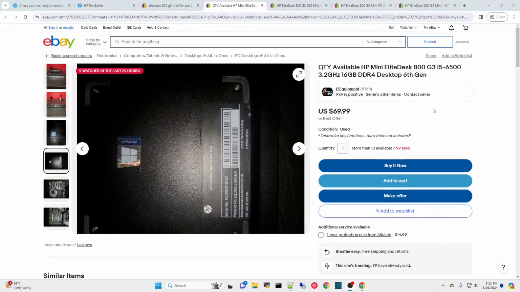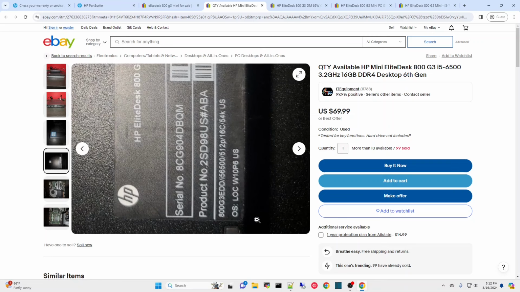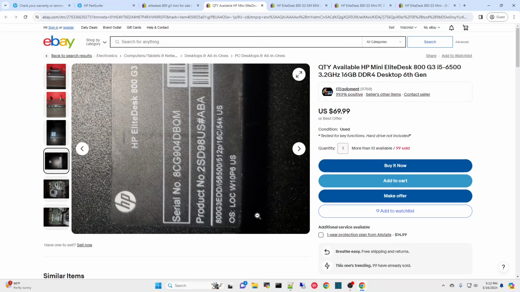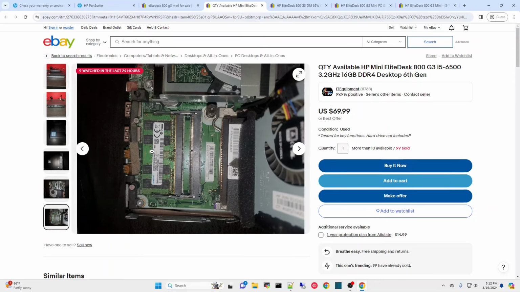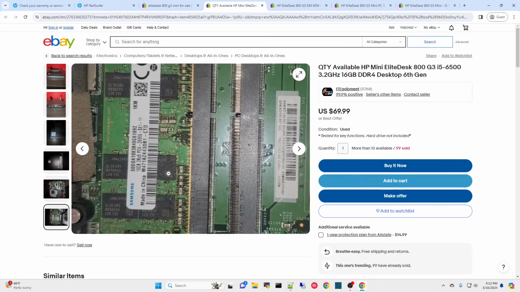Thought I'd just do a real quick one here. So I was looking for EliteDesks. Saw that there was this one that said it was an i5-6500, 16 gig, didn't have a drive in it though. And if you look here, I know, sorry, it's sideways, but if I zoom in a little bit, it does say it's an i5-6500, 512P, so that meant that it should have had a 512 gig NVMe in there, 16 gig, which is what it's saying here, and the picture shows that it's a single Samsung 16 gig stick.